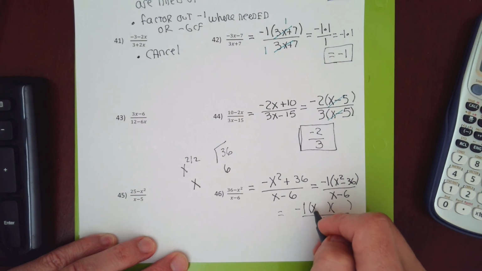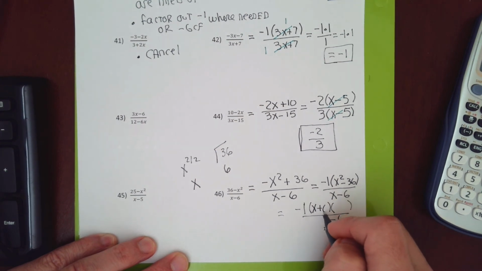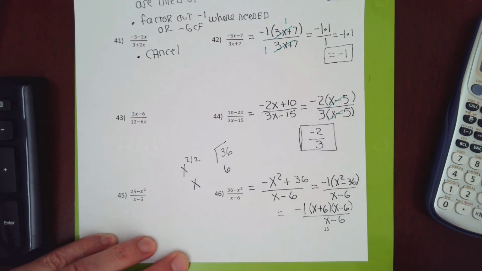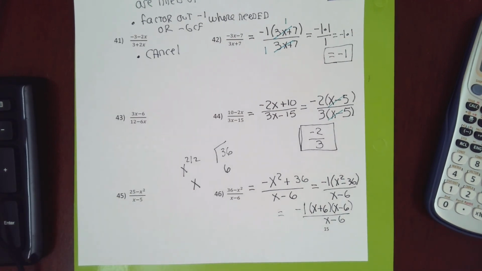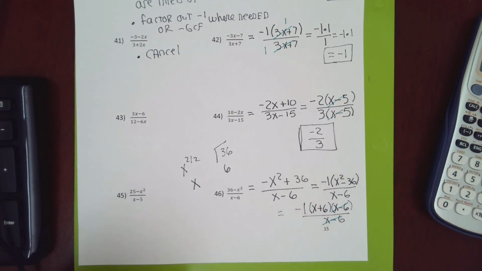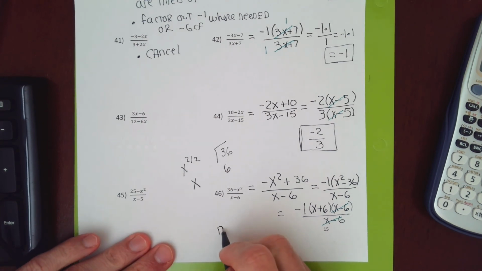So when I'm factoring squares with minuses, or differences of squares, the contents of the parentheses, other than one having a plus sign and the other having a minus sign, are the same. And now I'm going to cancel the x minus 6. I've canceled the entire denominator, so I don't need to write a fraction. My answer won't be a fraction. The numerator's factored. That's actually a better answer.